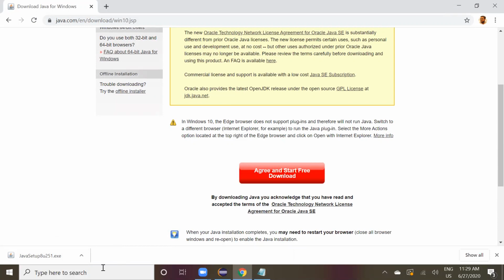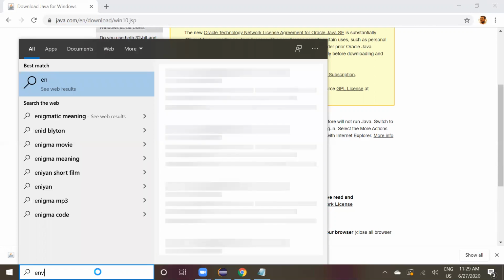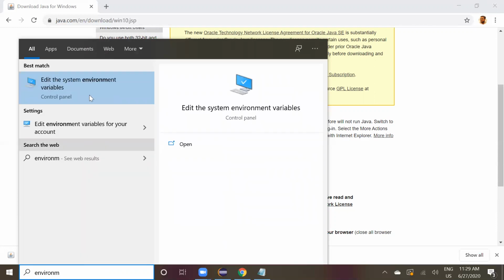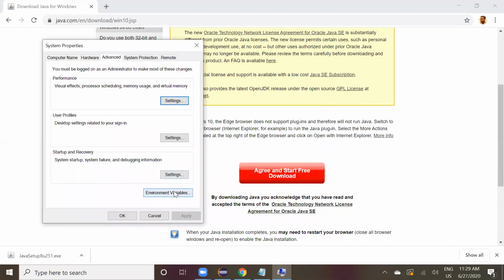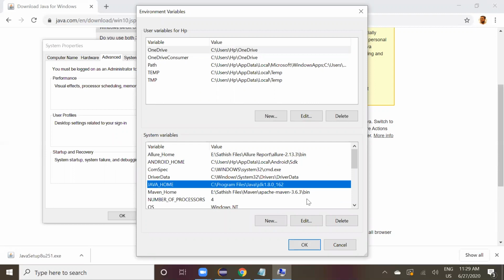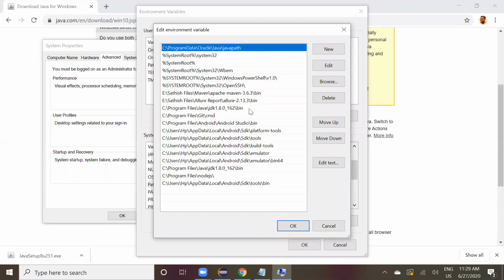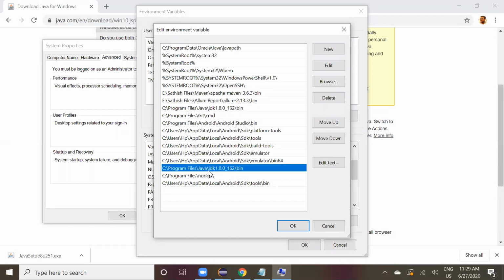Then next, you go to the environment variables and check whether Java is set up there. Go to your path. For Java home, make sure you go to the C drive, copy that path, and paste it into Java home. Then you go to the path, click it, and make sure the bin folder of your JDK is added in your environment variables. Make sure that your path is added in your environment variables.